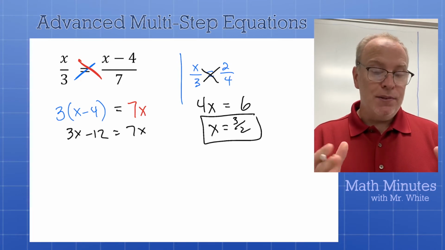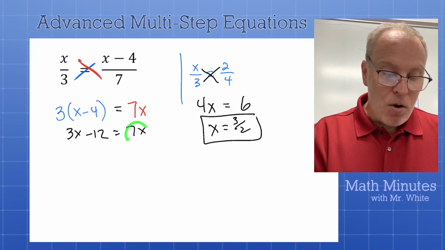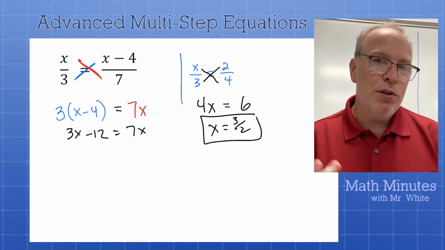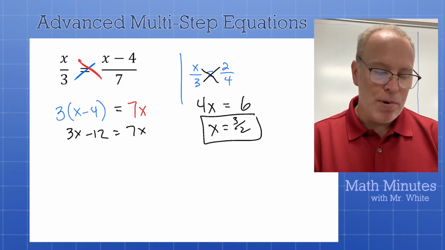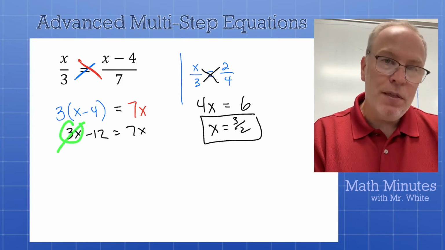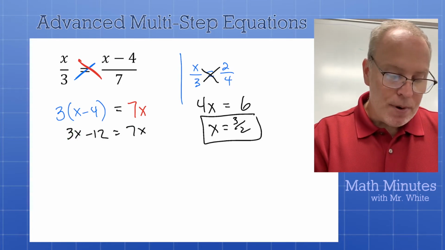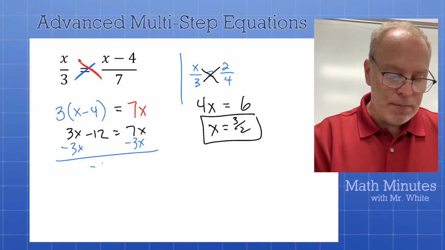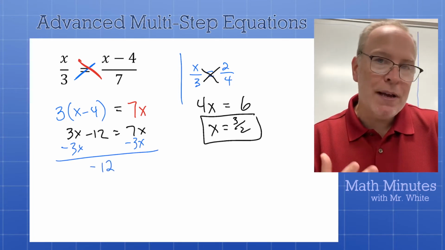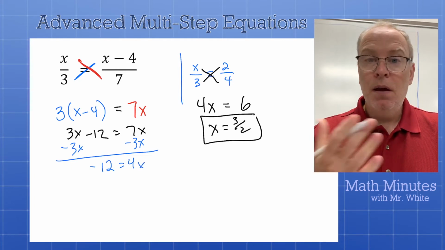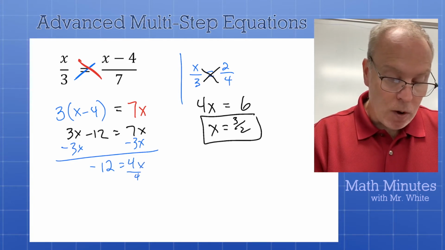Variables on both sides. But I don't want to minus 7x because that's going to completely clear off that side. You could do it. It's just going to add an extra step in your problem. Instead, I think I want to get rid of this and get it to that right side. So I'm going to minus 3x, because I am comfortable with those x's being on the right side instead of the left, equals 4x. Then we divide by 4, right?